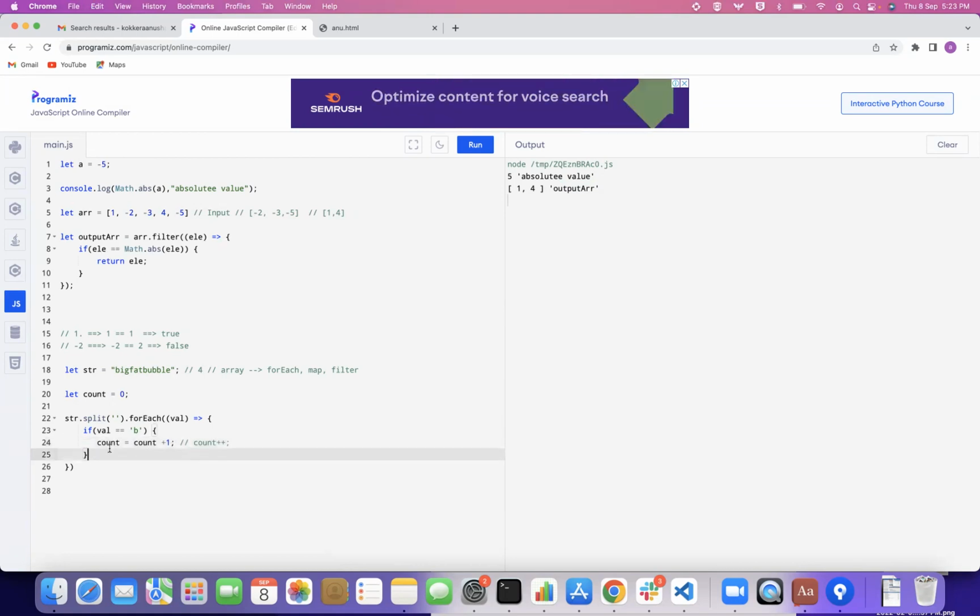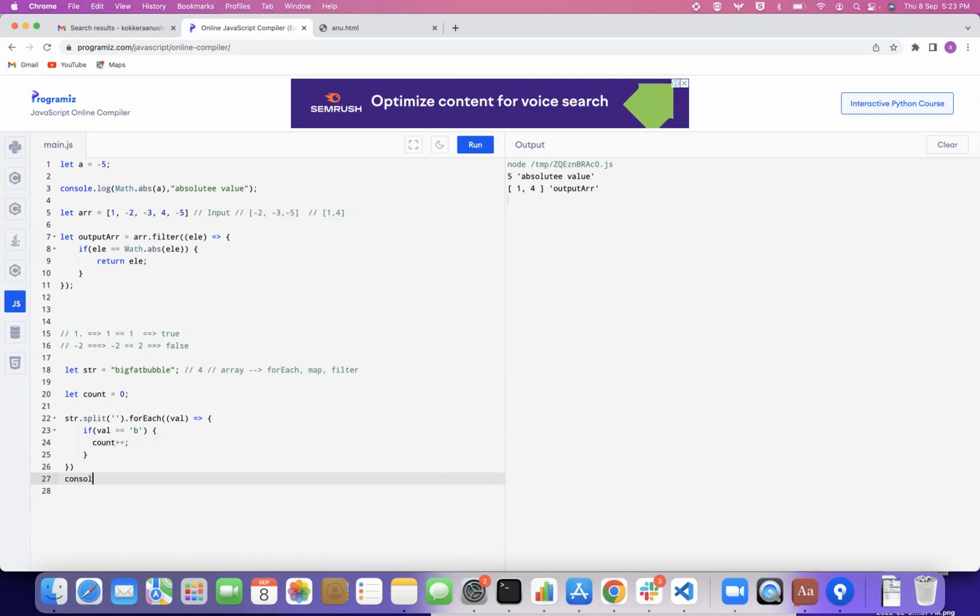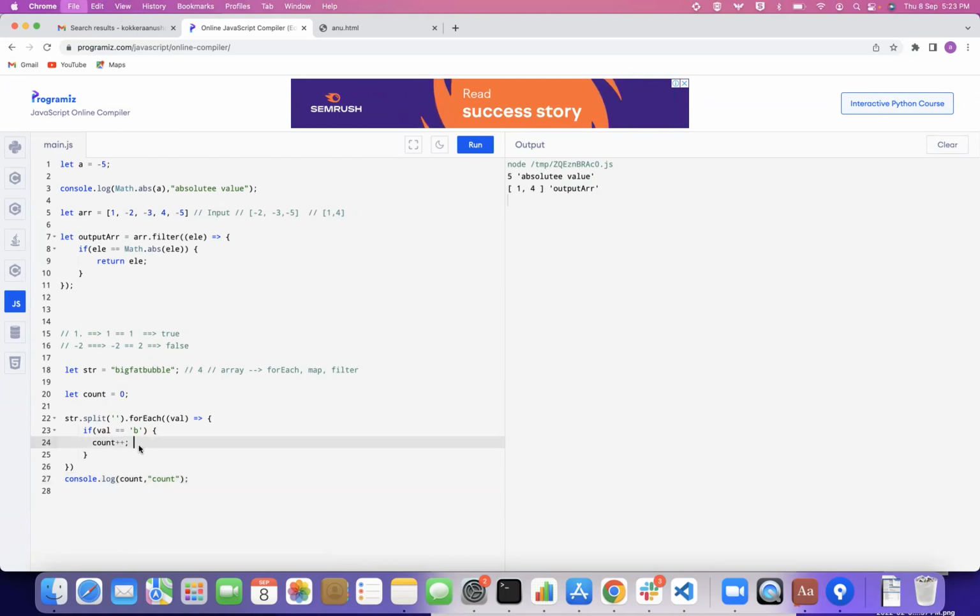Generally people use count plus plus. Now if we do console.log of count, it will tell the number of B characters in the string.